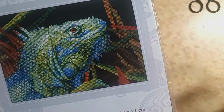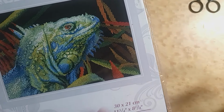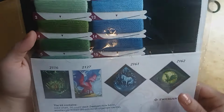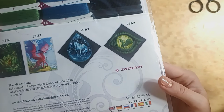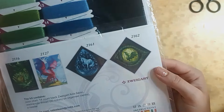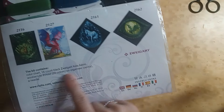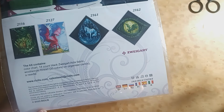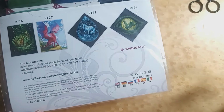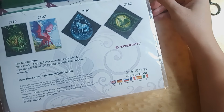Look how cool he looks. I love those colors. I just love those colors. And again, we have 14 count black Zweigart Aida, 20 colors of the wool acrylic. Yeah, so this is a 2023 release, so it's the newest one of theirs that I have.